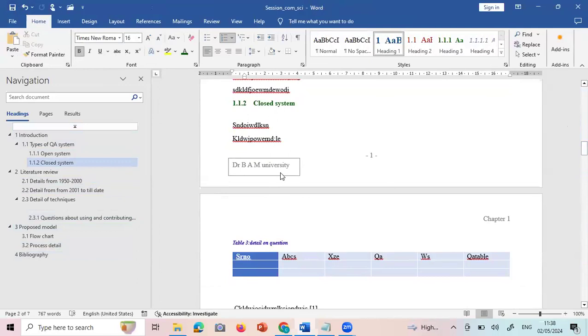I have taken a drawn text box because it becomes easy for us to place it wherever we want. Okay, ma'am. Thank you, ma'am. Welcome.